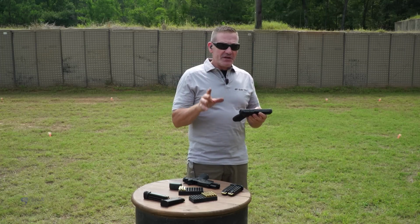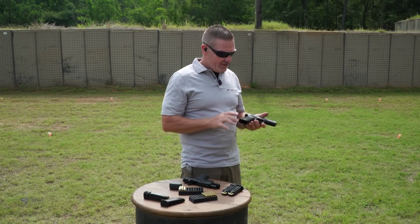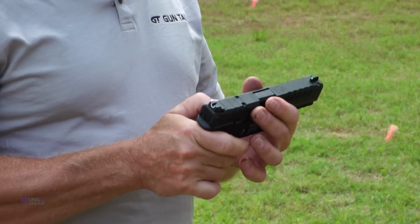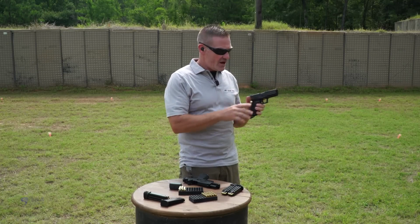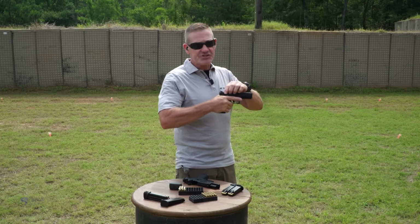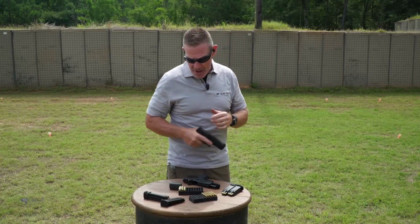As a duty pistol or a service pistol, ambidextrous controls today are really important. Fully ambidextrous mag release, you don't have to switch it. Slide lock lever, no switching there. The sights are bright, the undercut trigger guard, extremely low bore axis, really low. I'm super excited about it.